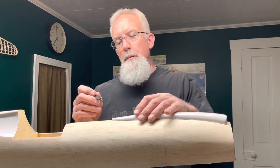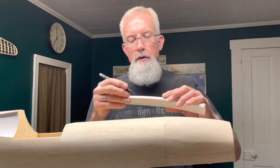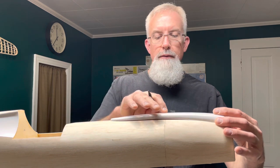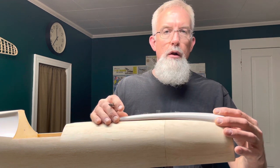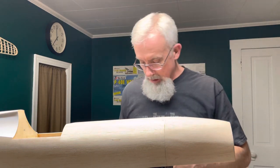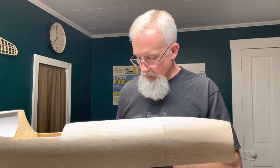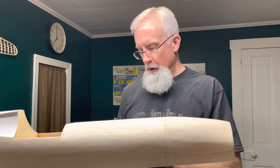First things first, I'm going to mark with a pencil where I want to take this scoop down to on this side, and then we'll just slowly but surely trim off this end. I think it's probably from maybe here down to get it to sit flat. So I'll just draw a line where I want to cut initially — it's not going to be all at one time — so we can fit this up. It fits the front pretty good. I'm just going to freehand this. And we'll cut this back side so that we know where we want to go to.